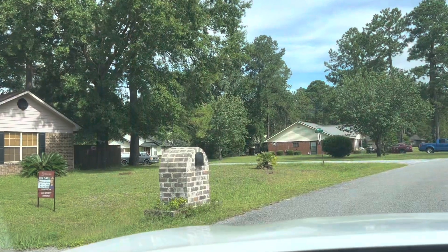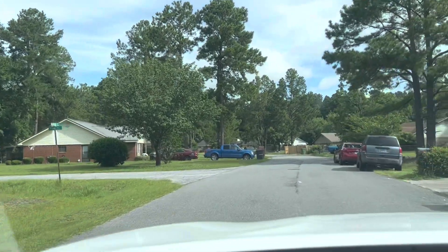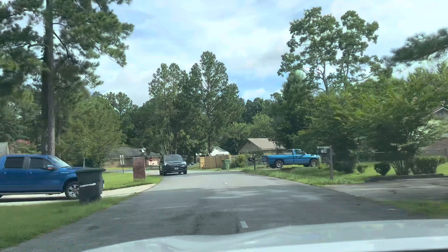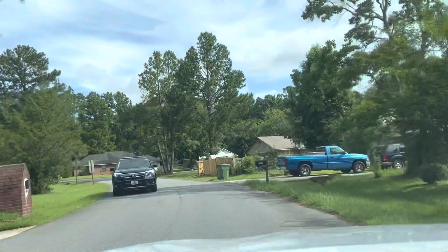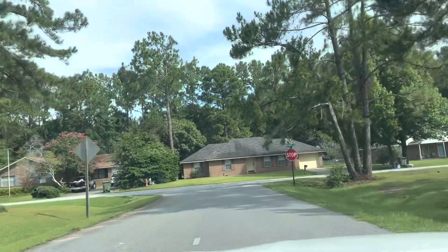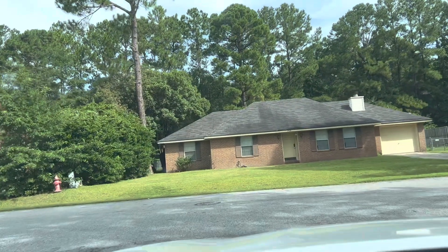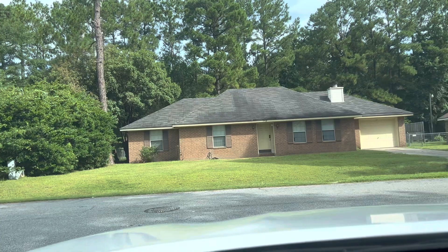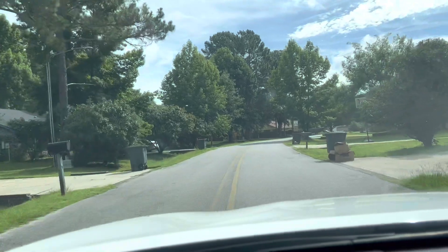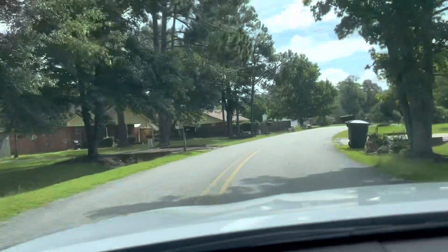Leaving 705 Dover — it's listed at $190K, same as 863 Birchwood. You'll notice a quality difference, but they're at the same price. With 863 Birchwood, you're probably not going to get a whole lot out of the seller, but you're also not going to need to do a whole lot to the house. With 705 Dover, you're going to need to do a bit more, so I might be able to get a price reduction, some repairs, closing costs — work that into the deal so you're coming out of pocket with even less.